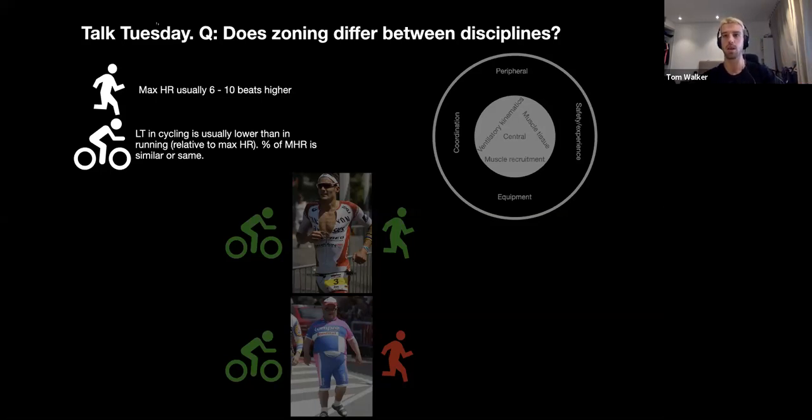The next thing we're looking at is factors that affect your heart rate data. So the zoning, basically all heart rate data is what defines your zone. So that's why it's really important to be looking at. Now I've got these broken up into central and peripheral. Central being what is directly influenced within your body. So we're looking at ventilatory kinematics. That's a great word to say. So that is how your lungs are set up in order to take in oxygen. So kinematics, movement; ventilatory is obviously breathing in oxygen and your lung mechanisms working.